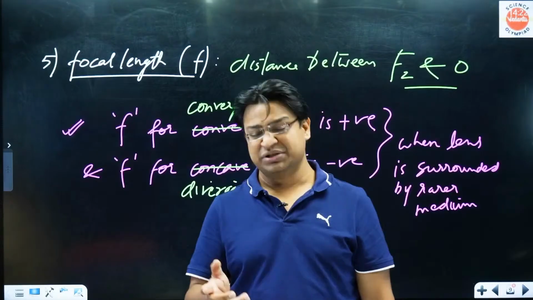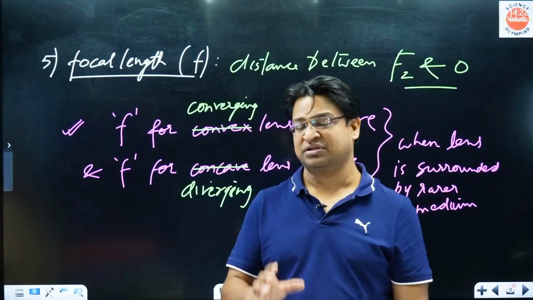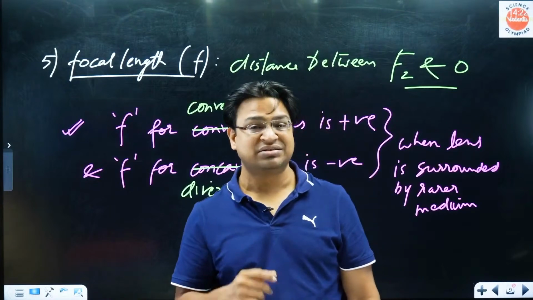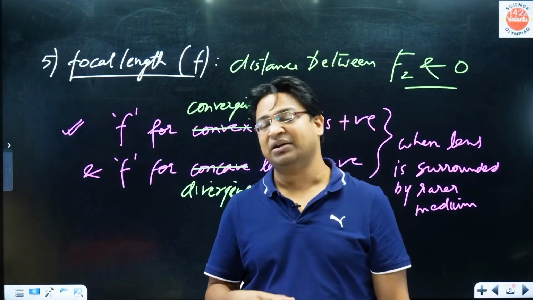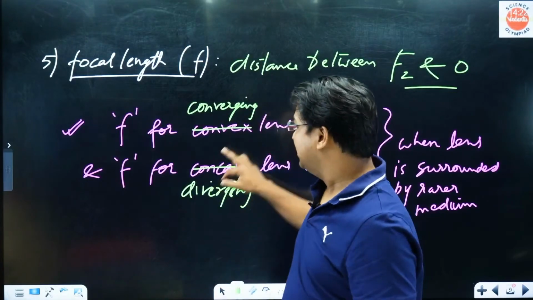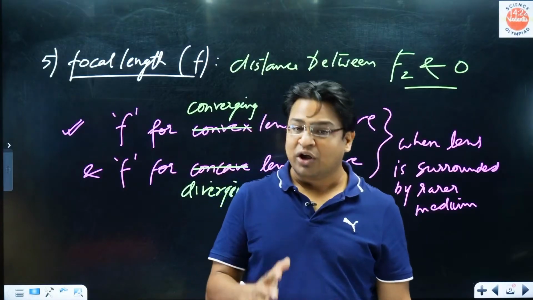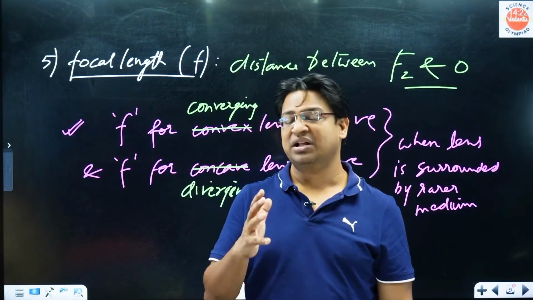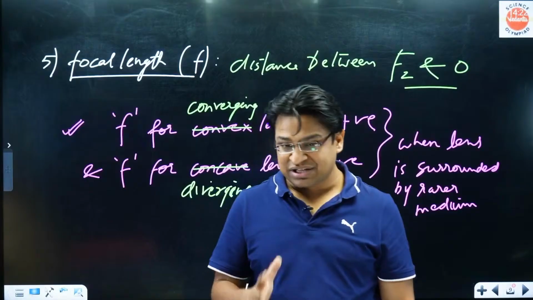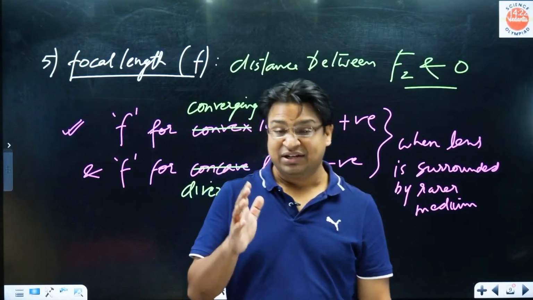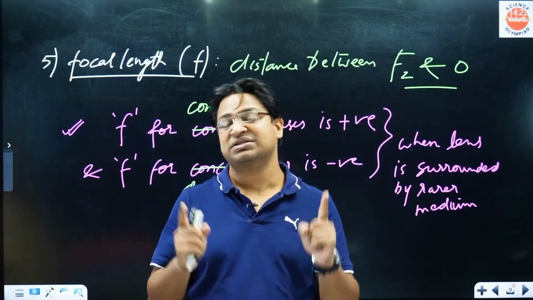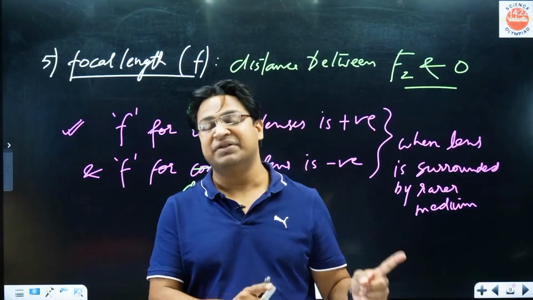Okay, and what is that situation? If you put any convex lens in a medium which is denser as compared to the lens itself, which means that if the refractive index of the medium is higher as compared to the lens, then the behavior interchanges. Normally when we think about lenses, we imagine the lenses to be kept in air. That means we imagine the lens to be kept in a rarer medium. And in a situation when the lenses are kept in a rarer medium, convex lenses are converging in nature and concave lenses are diverging in nature.